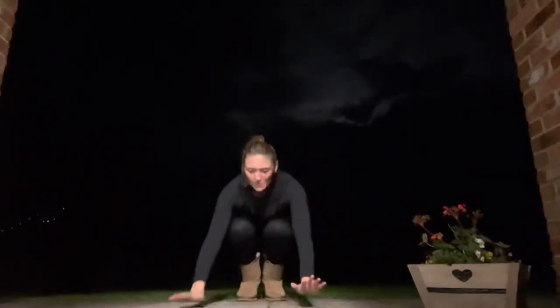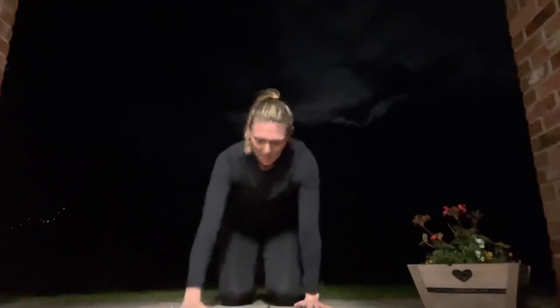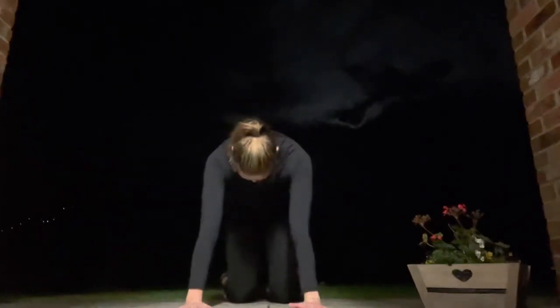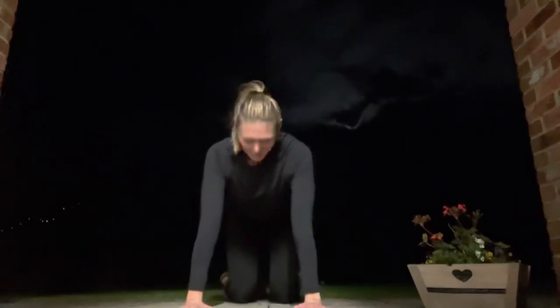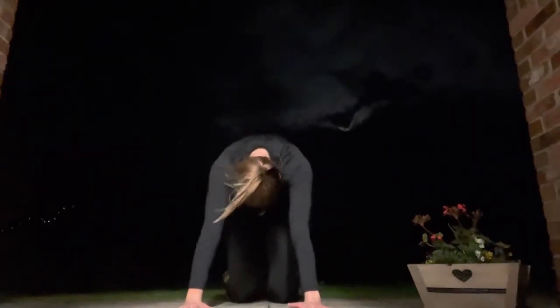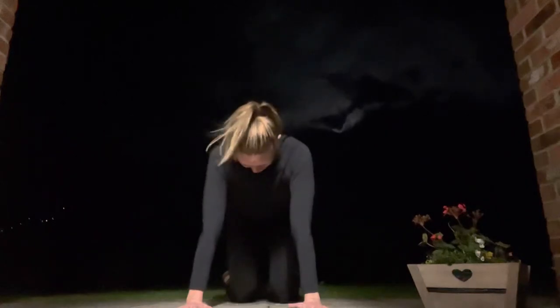Okay, so I'm just gonna come down to the ground. It's a bit of a hard floor. I'm just going to do my cat cows. I'm doing this basically so I can see the clock and see if we're nearly ready to finish. A few more, I think, yet. So we can round the back and dip. It's rounding and dipping. Tuck your toes under.